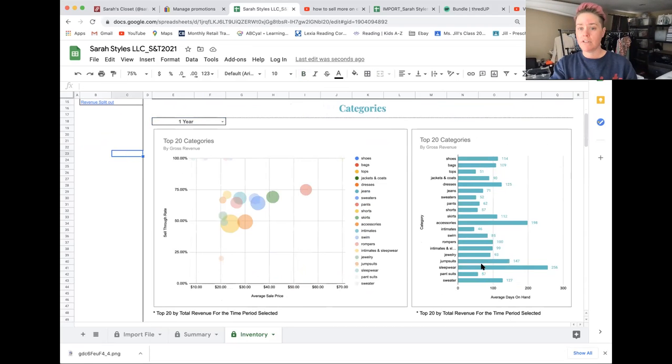These are my average days on hand. On average, my shoes are selling in 114 days. On average, my tops are selling in 51 days. This gives me a breaking point to tell me how to run my sales. If things are older than my average sale price, I probably need to discount them, run a sale on them to move them out of my closet. They are selling worse than my average. If I have yet to hit my average days on hand, then they're probably selling okay.